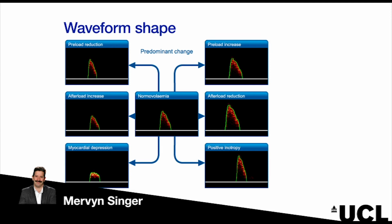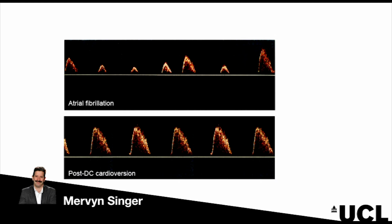And when the predominant change is one of afterload, when you reduce the afterload, less resistance for the left ventricle to pump against, the peak velocity goes up, the flow time corrected value becomes longer, and vice versa when you vasoconstrict the patient. Especially in patients with poor left ventricles, they don't like pumping against a high resistance, and you see quite a marked fall sometimes in the stroke volume as both the peak velocity gets smaller and the corrected flow time gets shorter. Here are a few examples, just case studies.